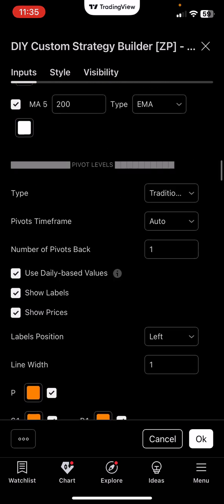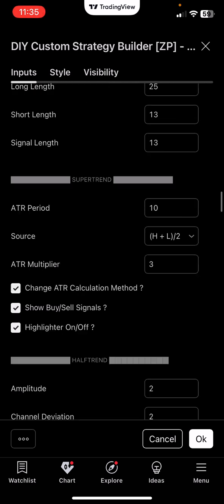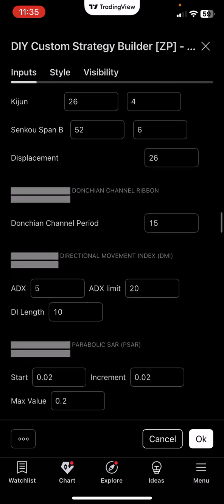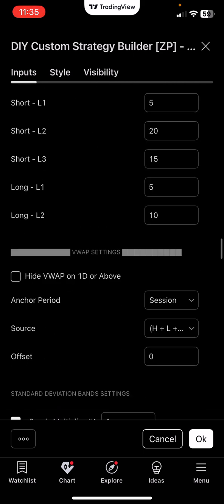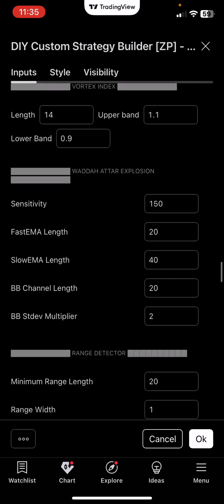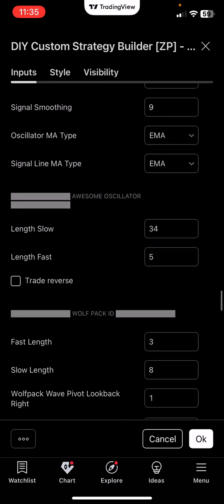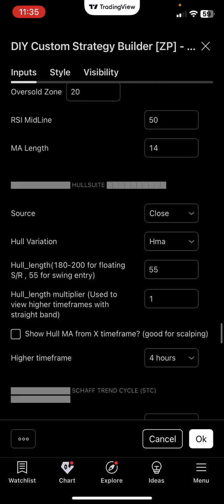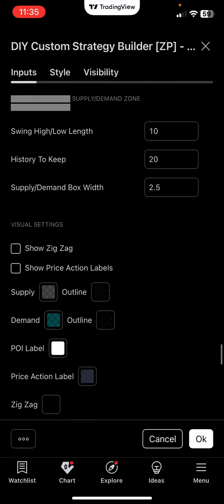Then you go down to the settings of supply and demand, because it's not going to appear on the charts very well. So we are going to customize the colors. We look for supply and demand here. I think I'm almost there. Let's keep searching. I've not seen supply and demand yet. Yeah, the supply and demand. So the only thing I'm looking for is this supply.